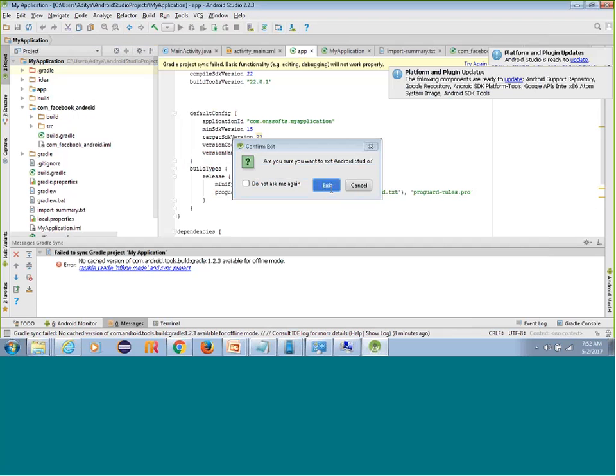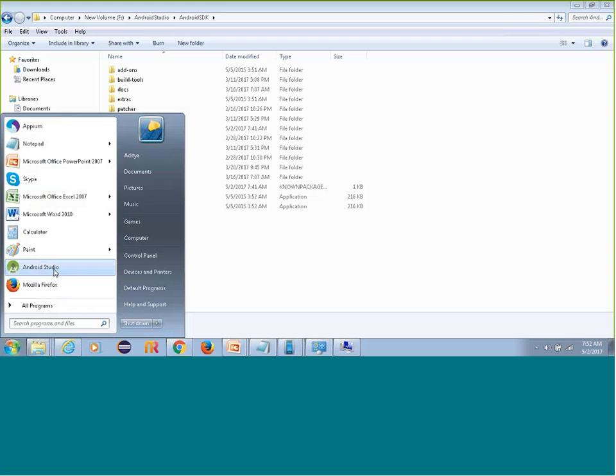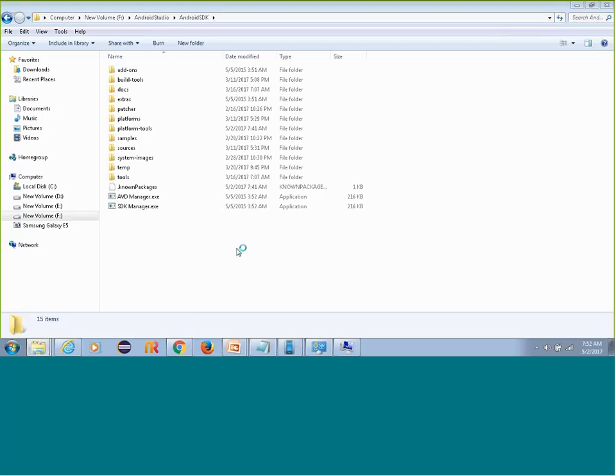Now I don't even need my studio. Look, I close the studio. Okay, I open it again. Look, another advantage of the studio would be, like I was explaining to you, suppose you are automating an app, fine, and there are some crash logs and something like that. Even that studio will help you to show those logs to your developer also. Fine. I'll start it again. It will take some time. Okay, let it start.